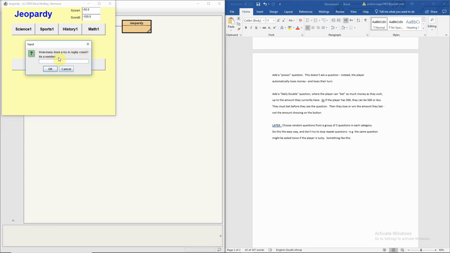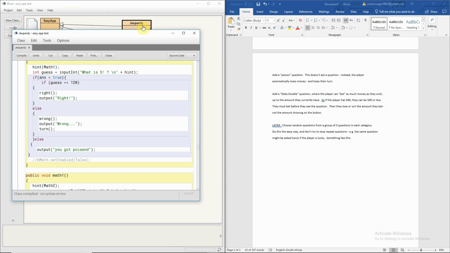Let's see how much rugby. It's a number. Okay, this one is correct. What is the year the Cold War ended? And then you can type in a number, then it will say wrong, minus marks. Okay, let's try one of these again. So it worked so far.